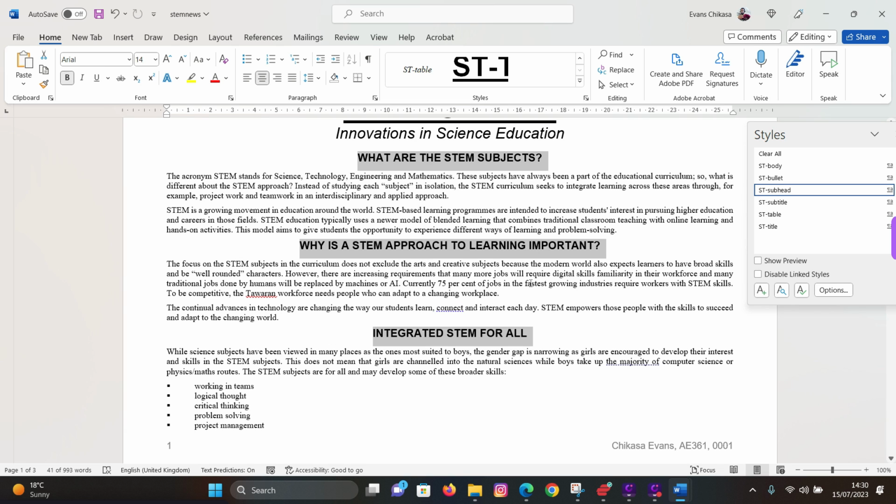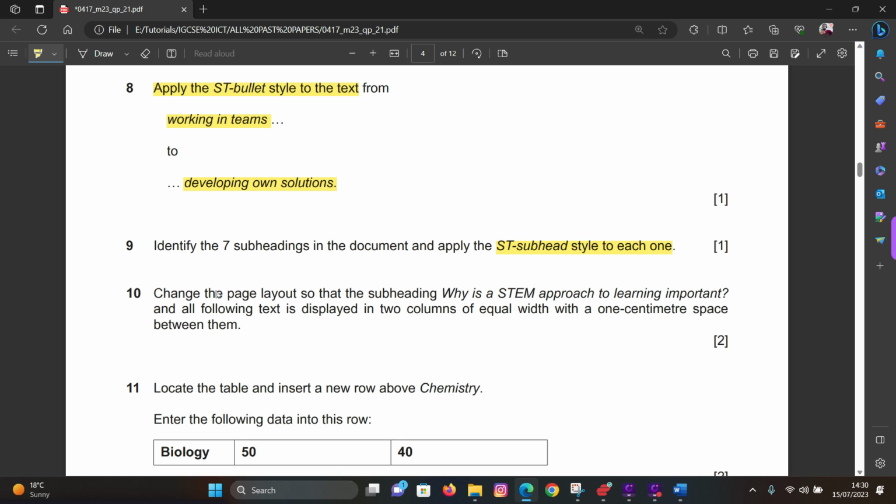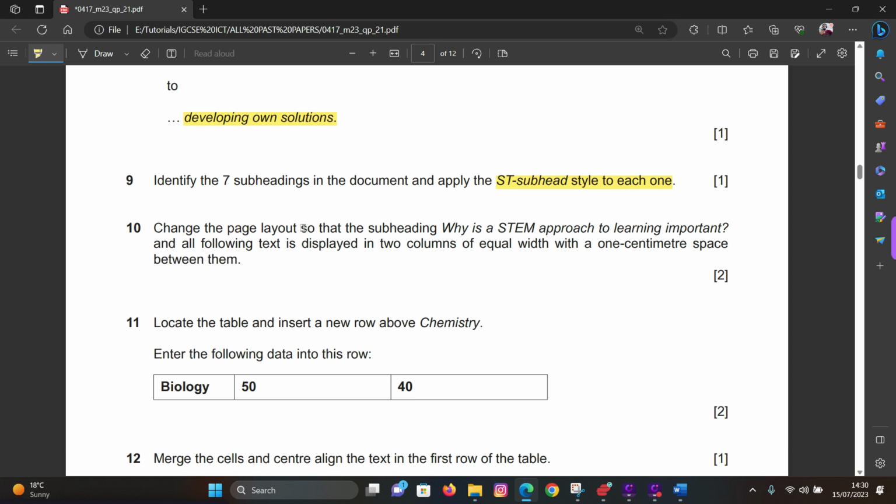Okay, the next step asks you to change the layout of the page so that from the subheading, Why is a STEM approach to learning important?, all the following text is displayed in two columns of equal width with a 1 centimeter space between them. Again, this is important.